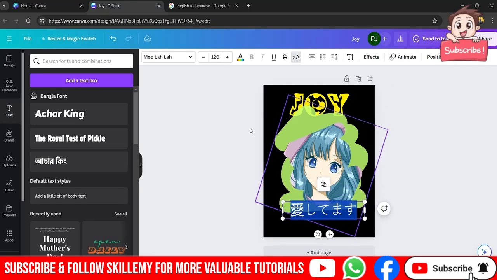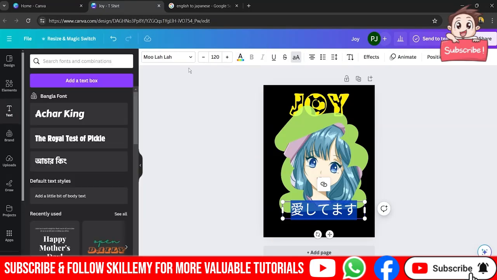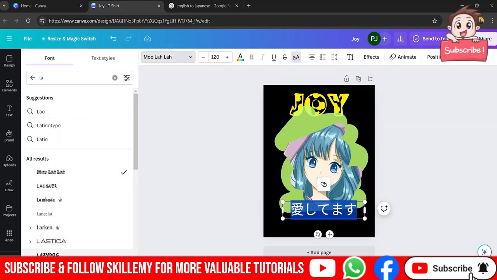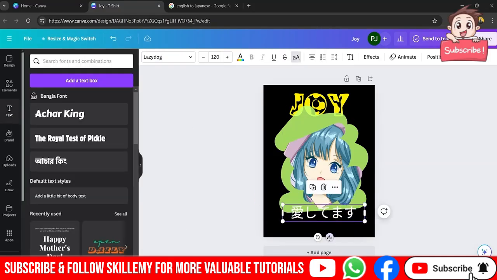Now let's select everything. Let's go over to the color option. Let's make it white. Let's change the font style. Lazy dog. Let's rotate this like this.